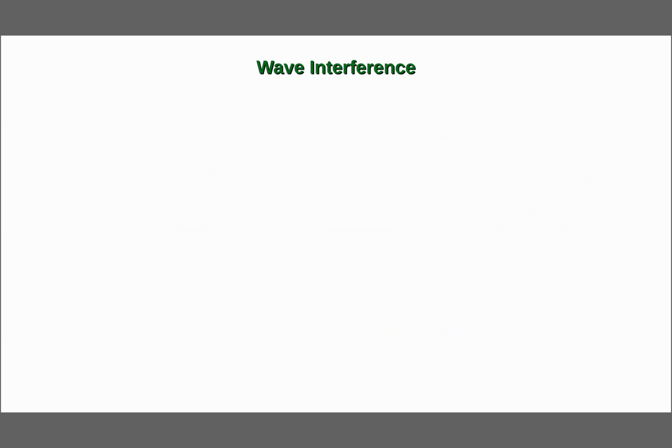So now let's move on to wave interference. Let's consider what happens when we have multiple waves in the same place. So waves obey a principle called superposition. And superposition says that the effect of multiple waves on the same spot at the same time is the effect that we get by just adding up the waves, okay? So if we have a wave coming from here, and it goes out like this, and a wave coming from here, and it goes out like this, to get the effect of these two waves on this spot right here, I just add up the two waves.